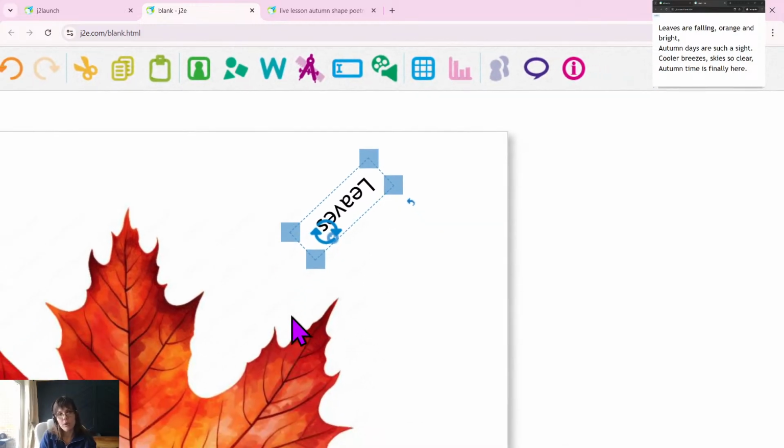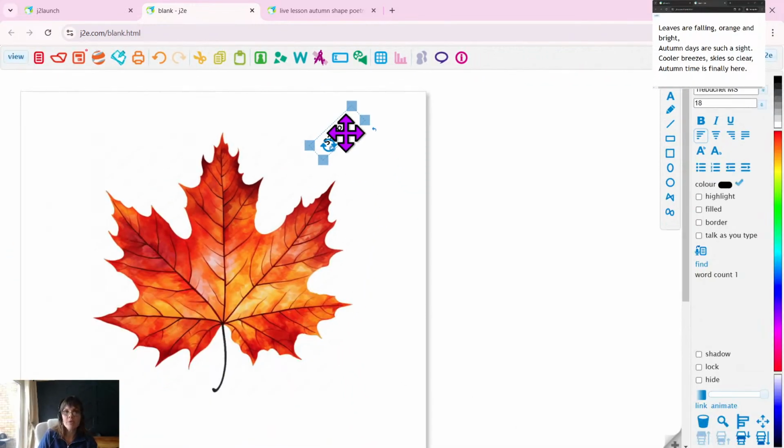Okay, so I'm going to zoom out and I've rotated my word and then I'm going to move it to this first section of my leaf. And you might want to readjust it so that it lines up with the leaf. And there we go. Okay, so we're going to place leaves down here by the stem of our leaf. And we're going to go round with all of our words to the end. Then when you've added leaves, you're going to click again and write R, because that is the next bit of our poem.